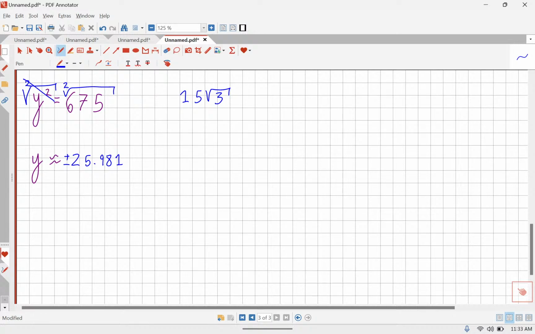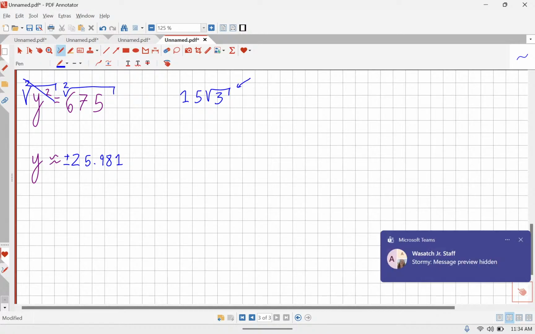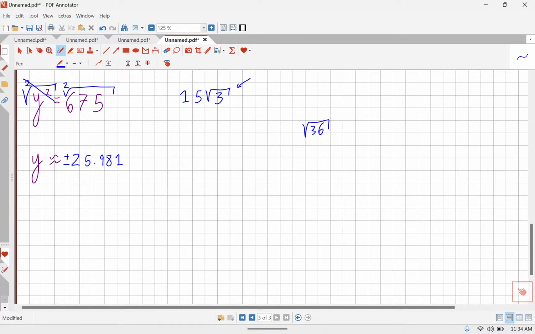It turns out roots can get split up along multiplication, perfectly. Okay? Watch this. We're going to come back to 15 root 3 in a minute. Don't even worry about it. Everyone else, put your pencils down. The square root of 36. What number times itself is 36? 6, yeah. The square root of 36 is 6 because 6 times itself is 36.